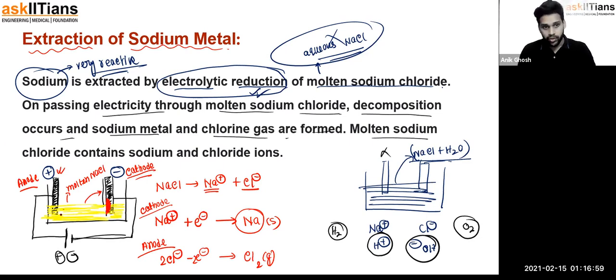So you'd get some bubbles of chlorine in this electrode. So these are the bubbles of chlorine. So that's how you can take out sodium from the electrolysis method. Let me tell you, in this method, if you take out a particular metal, it is near about 99% pure.